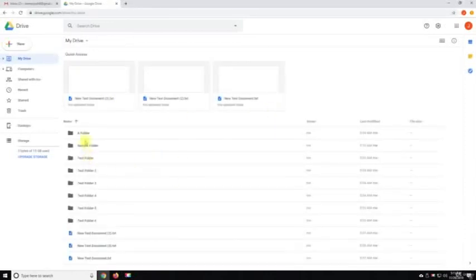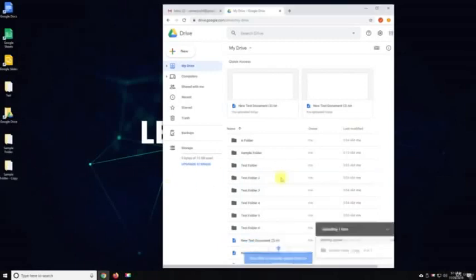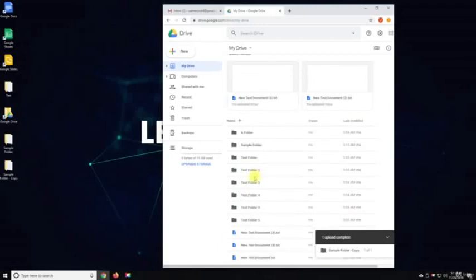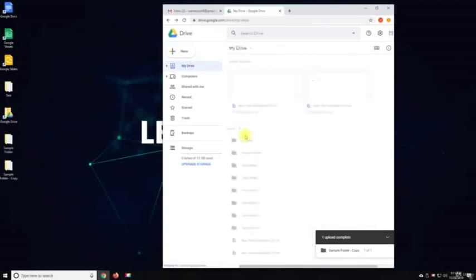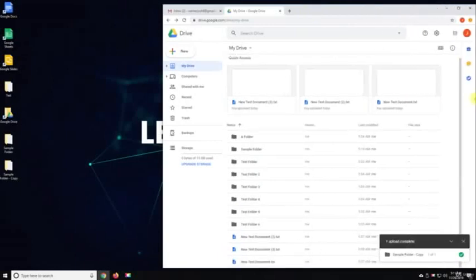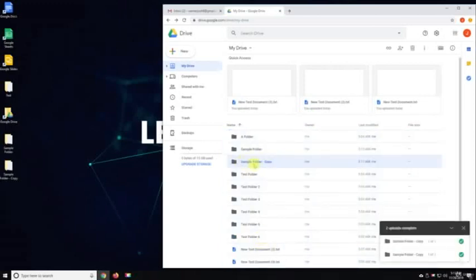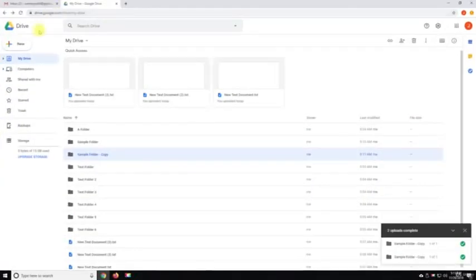And remember, you can always do this, where if I hit Control C, Control V, and I just drag it over. Okay. Now I dragged it into test folder too. But if I expand this out a little bit and drag this over here, then it's going to show right there. So those are the two ways that you can do it. You can do new, folder upload, or you can just drag and drop.